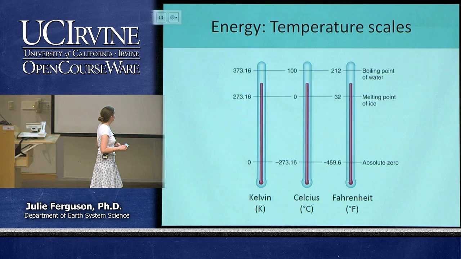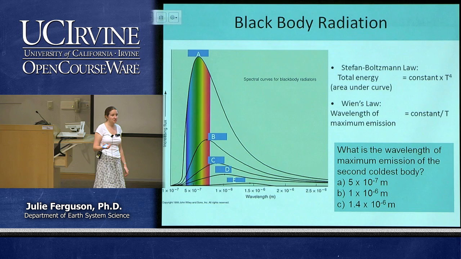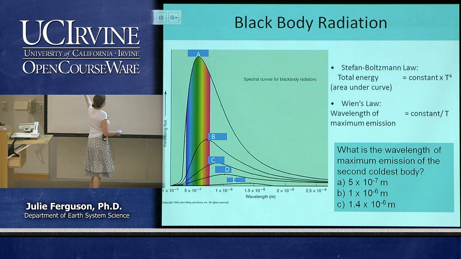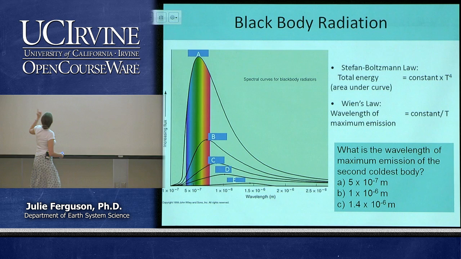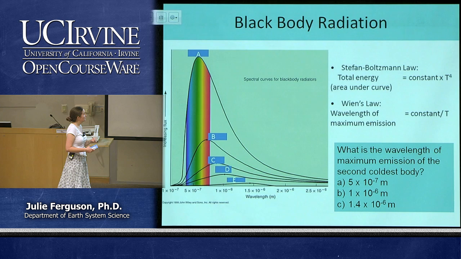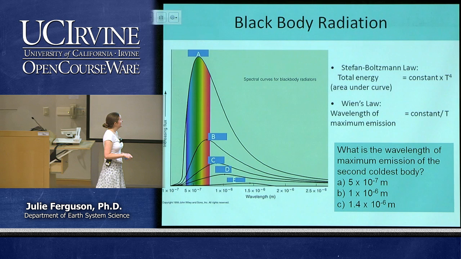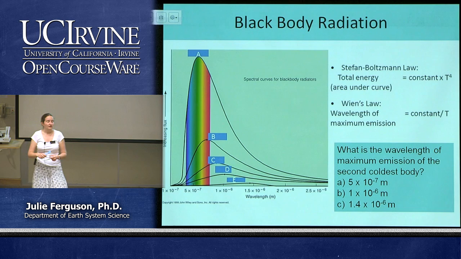Okay. And we can look at that in a graph form as well. And you can see my question already. But what we can do is we can look at these curves, like the one I showed you before, and say, well, if wavelength is along the bottom axis going from smaller on the left-hand side to longer on the right-hand side, and we've got increasing amount of radiation up the side, then we can say that the total amount of radiation produced, which is our Stefan-Boltzmann law, is that area under the curve. Okay? So the bigger the temperature, the bigger the area under the curve. And then we have our Wien's law, our second law, which says that the wavelength of maximum emission, the peak of that curve, is going to be lower for warmer temperatures.